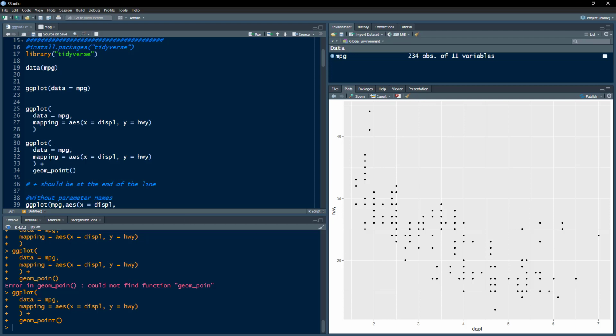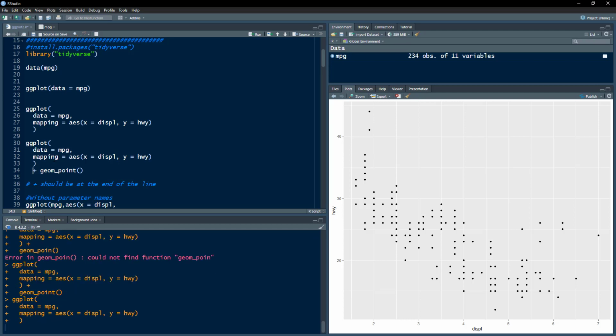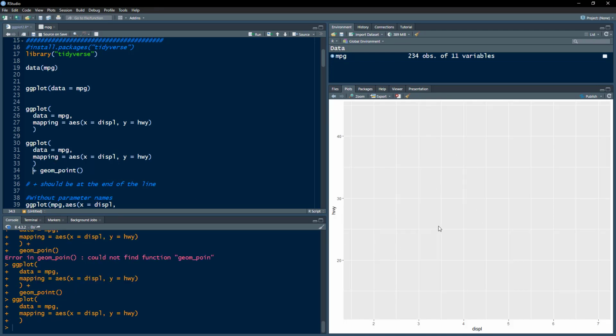Now, one thing to remember is that you need to use this plus sign at the end of the previous line. So if instead of this way you have written it over here, then that would not add the layer in that. I mean, we still have this empty canvas and it is ignoring this chunk of code. So you have to have this plus over here, right? Obviously, you can continue on typing this line of code over here, but for the sake of readability, we have it on a next line.